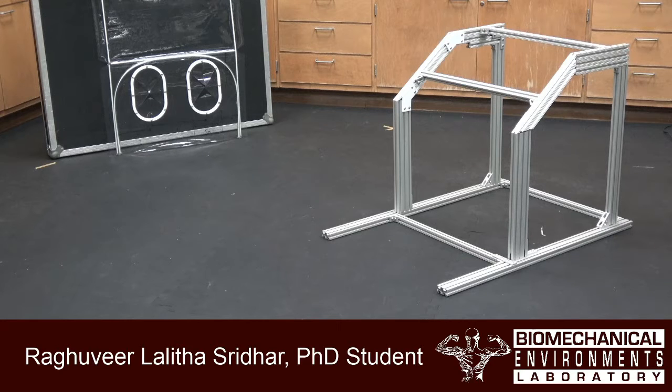This does not necessarily have to be made out of these aluminum extrusions, but just having a frame that's the exact size of the device is useful in the final assembly of the device.